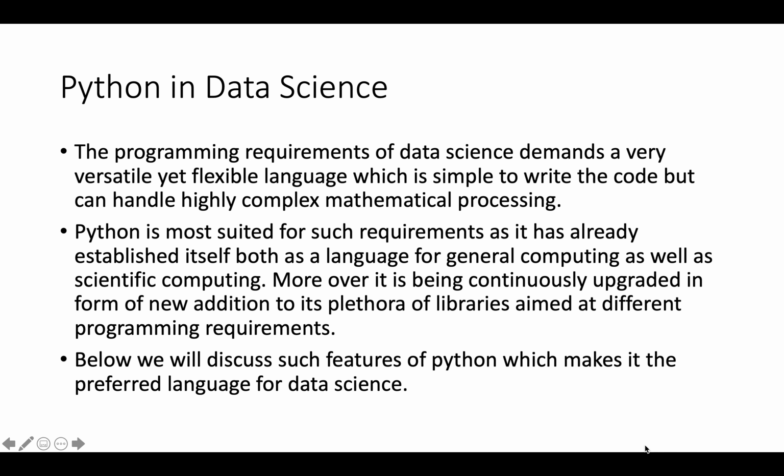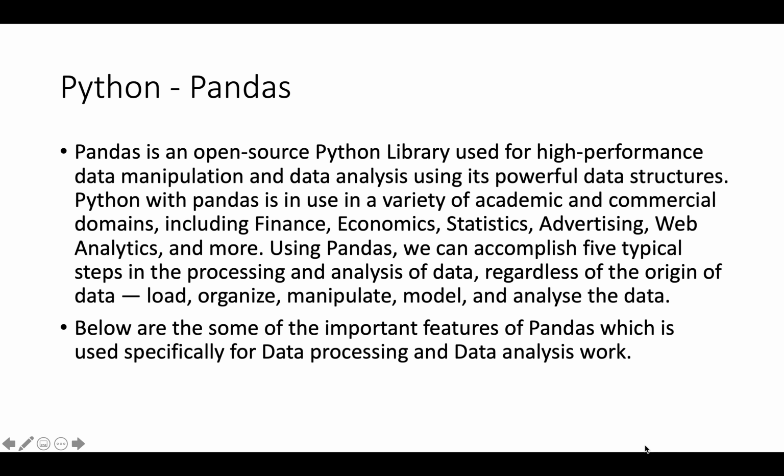Below, we discuss some of the features of Python which make it the language for data science. The Python Pandas package is open source. It's a Python library for high performance data manipulation and data analysis using powerful data structures. Pandas is used in scientific and computing domains including finance, economics, statistics, and web analytics and more.